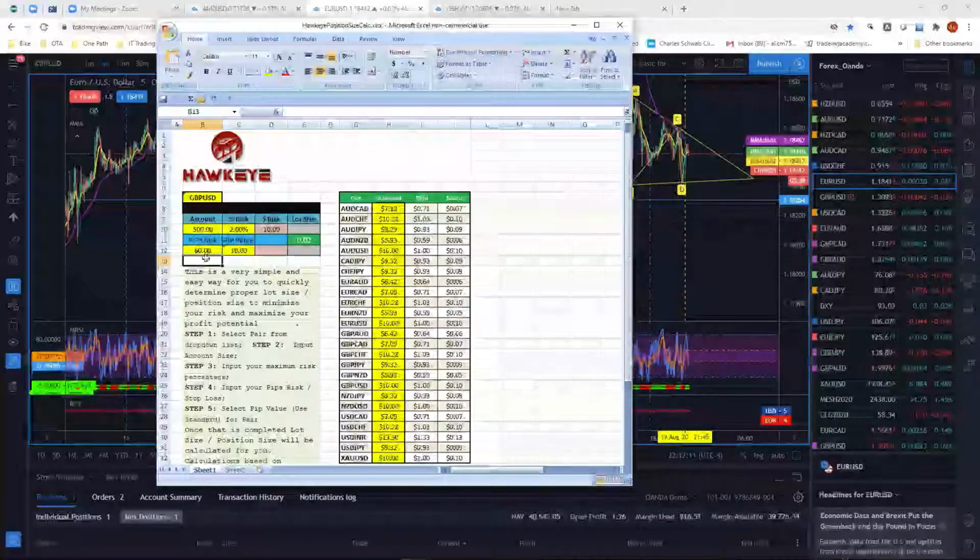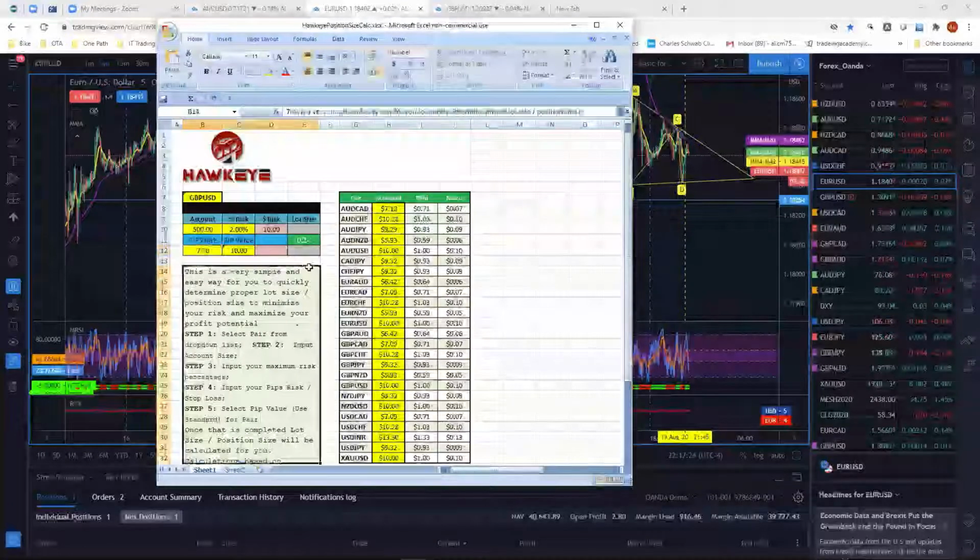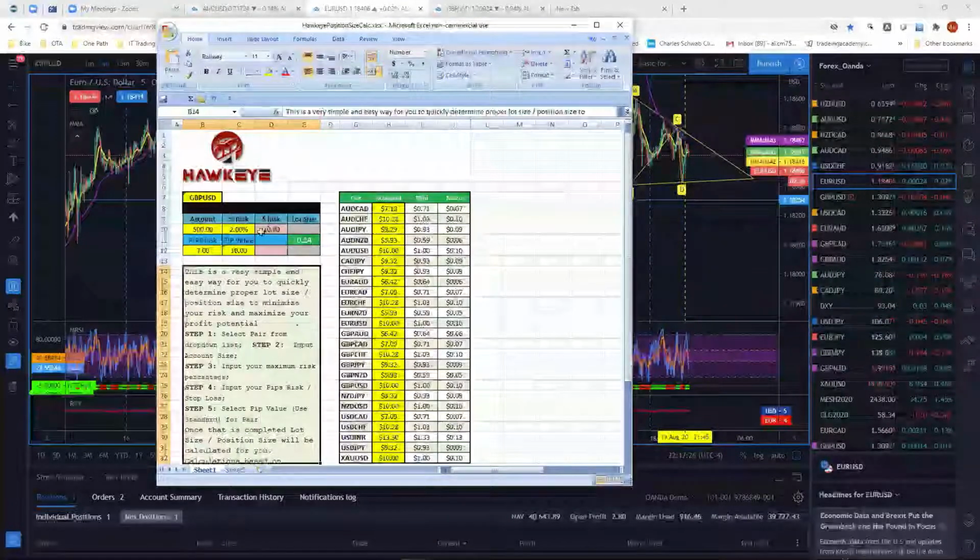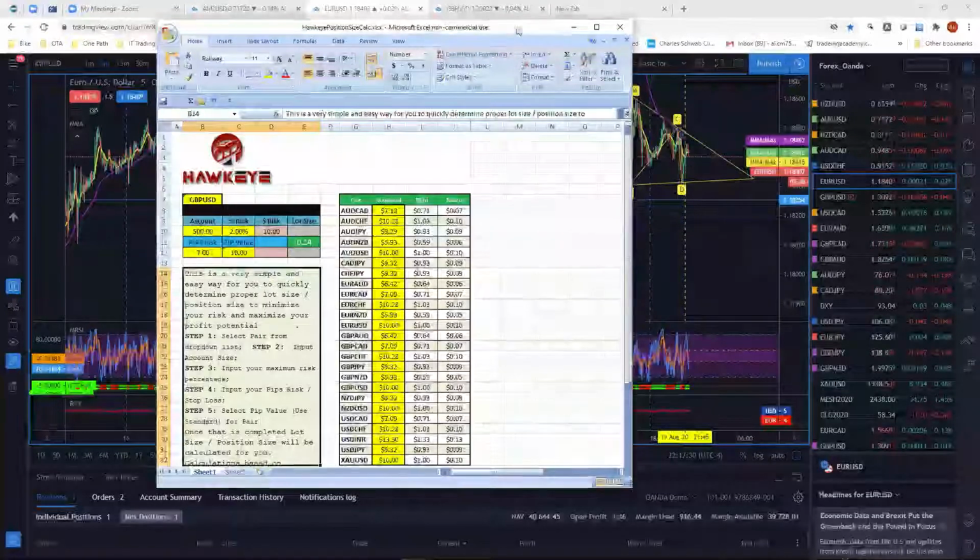So you can take that with a 60 pip stop, but what we're saying is, how many 60 pip moves do you get in a day versus how many 7 pip moves do you get in a day? We try to fine tune our entries very tight so that we're looking for a 7 pip risk, 7 pip target. And so we can take a larger lot size for the same risk. Does that all make sense? Yeah.